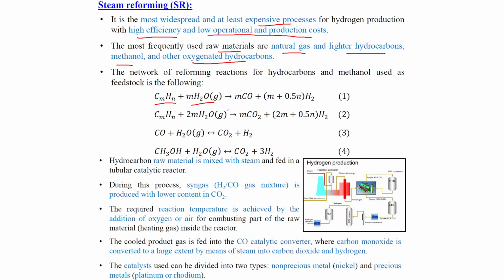Both of them are fed into a reactor, where they undergo reaction and produce carbon monoxide and hydrogen. Different reactions take place with different amounts of hydrocarbon and different amounts of water vapor, producing carbon dioxide, carbon monoxide, carbon and hydrogen. Further, these products from the first reactions further react with the steam to produce more hydrogen, and as we can see in the final step here, we get the highest amount of hydrogen. So the hydrocarbon raw material is mixed with the steam.